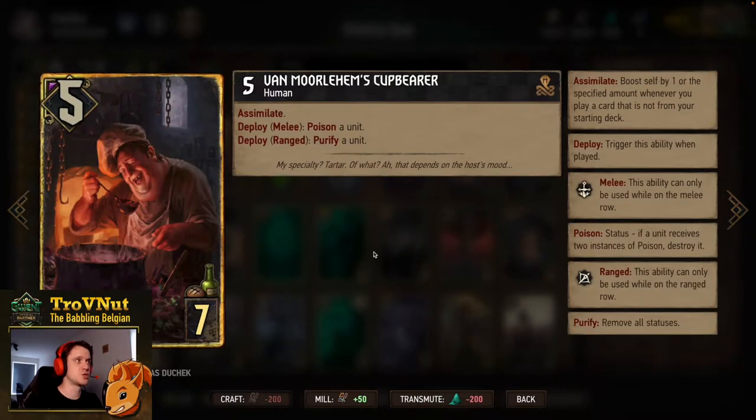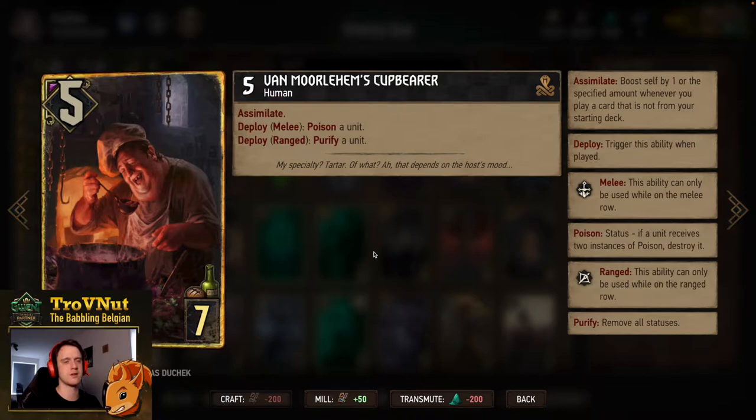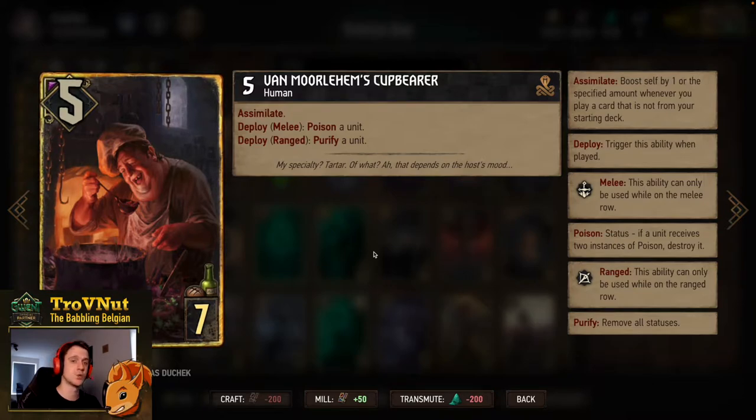Then we have just a jolly fellow, 5 power for 7 provisions, Van Moorlehem's Cupbearer, an assimilate unit, which will not be triggering too often, but will trigger a little bit. Also has a double deploy ability. Either you poison a unit if you put them on the melee row, or you purify a unit if you put them on the ranged row. So this is your purify option as well to get rid of defenders. There's another option that we can use for that, but we'll get to that in a minute.